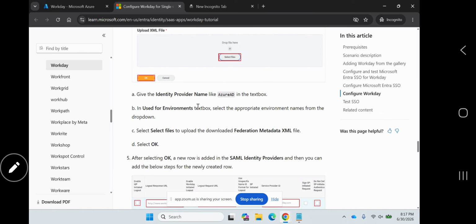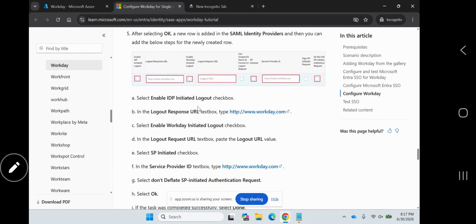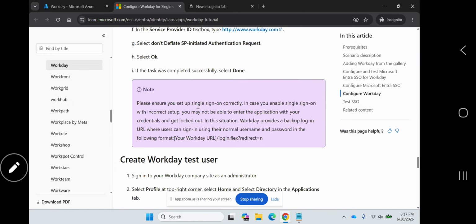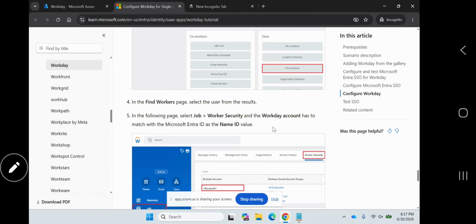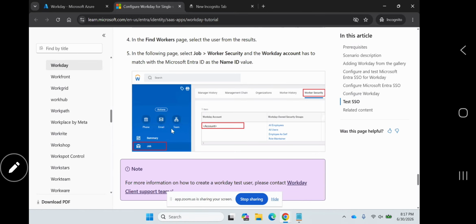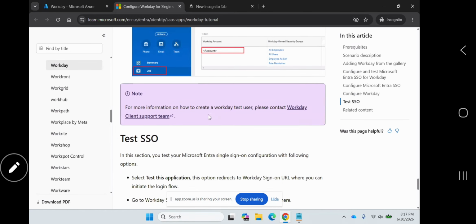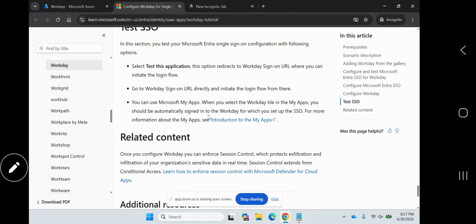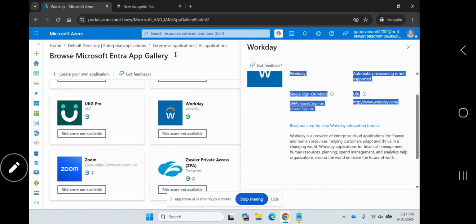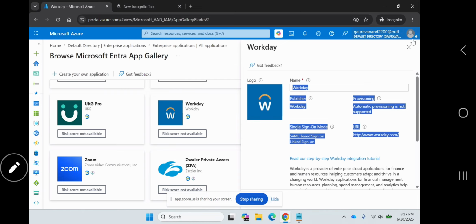Just follow this guide and you will be able to configure single sign-on for Workday. Here we will also need to go to Workday, find workers, and join worker security. These configurations we won't be able to implement because we don't have admin credentials or licenses purchased from Workday. But I will show you one application that will be able to perform to some extent. So we'll see.